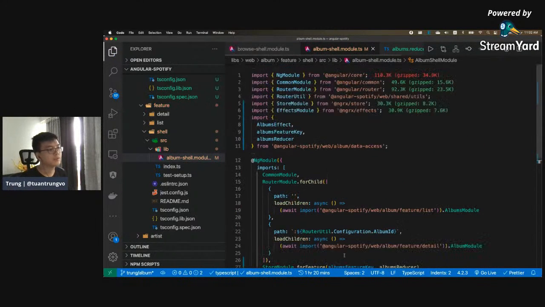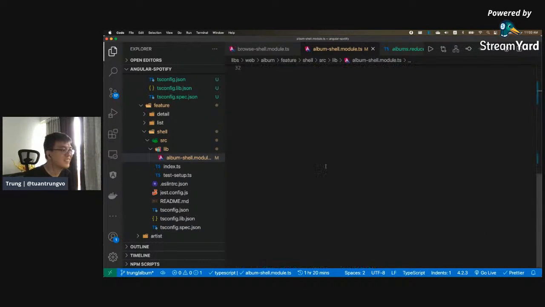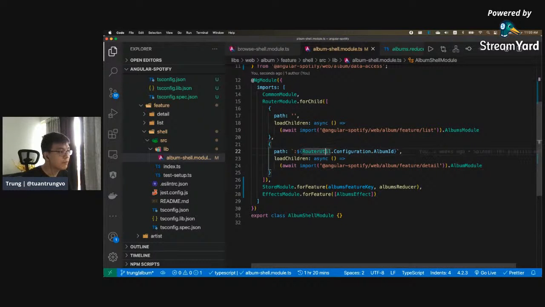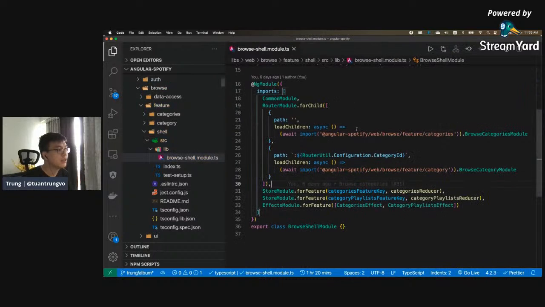Yeah, okay. For some reason, after I import that thing from NgRx, VS Code starts to understand the context and can give me the suggestion, but not before. So yeah, what can I do? Okay, I think we are good when we register it.